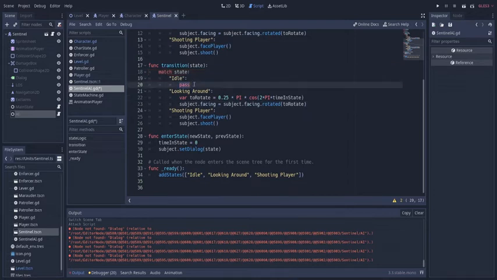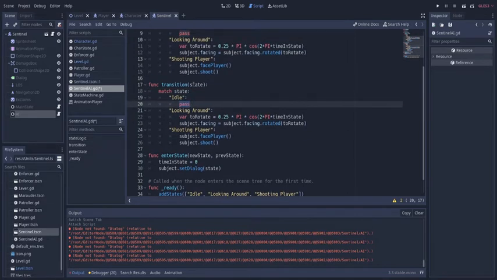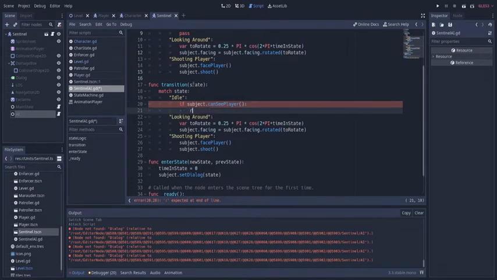So for idle, if subject can see player, turn to shooting player. Something similar happens here as well.